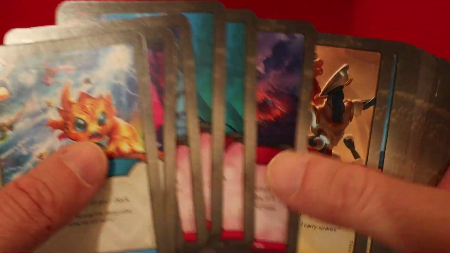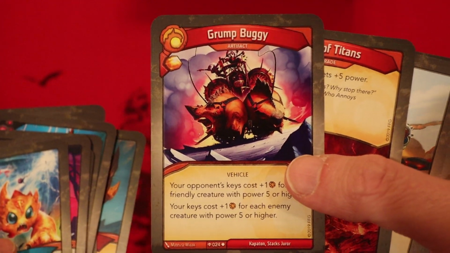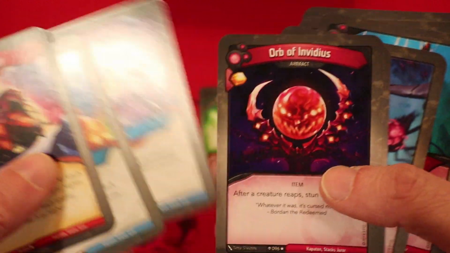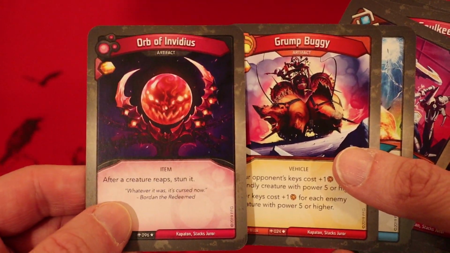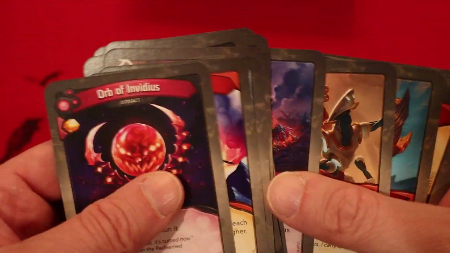Okay, so 11 Amber isn't necessarily terrible, but whenever we start to have cards that aren't really that good inside the deck, like the Grunt Buggy, and now because the Amber count is pretty low, Orb of Invidious is a little bit worse too. We don't want to be stunning our creatures if that's going to be our main source of getting Amber. So that's kind of a shame. We already have 2 cards that aren't that great in this deck.